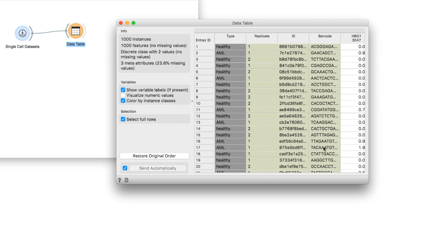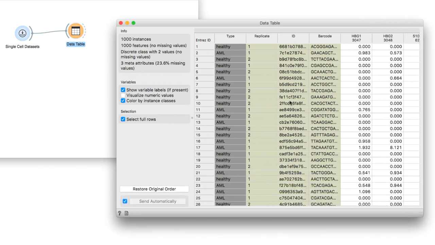Like any single-cell data in Orange, the bone marrow data comes in a table with cells in rows and genes in columns. The first column in this data set is special and contains information stating if the cell came from a healthy donor or a patient with leukemia. Notice that this data includes information about the replicate, ID of the cell, and cell barcode. The rest of the columns store gene expressions. Unfiltered single-cell data is sparse and hence contains many zeros. We'll use scOrange to find subgroups of cells.